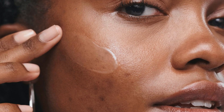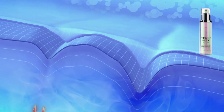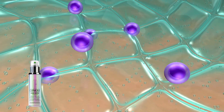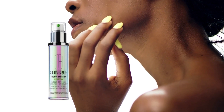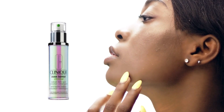This powerful ally is perfect for all skin types and works wonders by visibly brightening your complexion and evening out your skin tone. It's packed with salicylic acid, vitamin C, and Clinique's own CL 302, a unique molecule designed to tackle those stubborn dark spots. Users have seen a 39% reduction in dark spots, making this serum a potent weapon against hyperpigmentation.